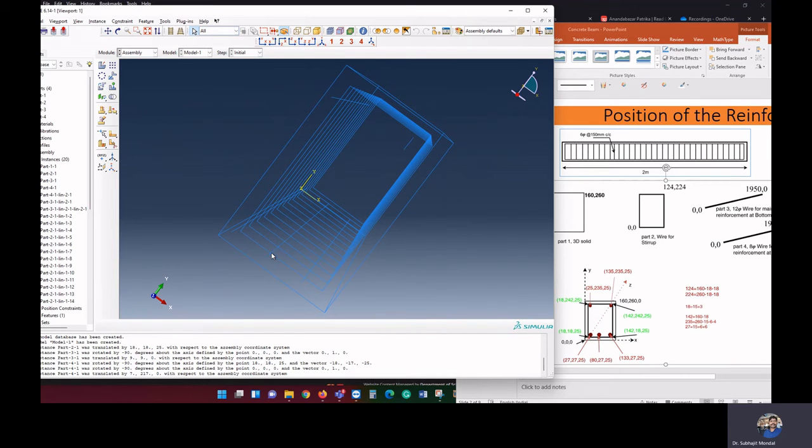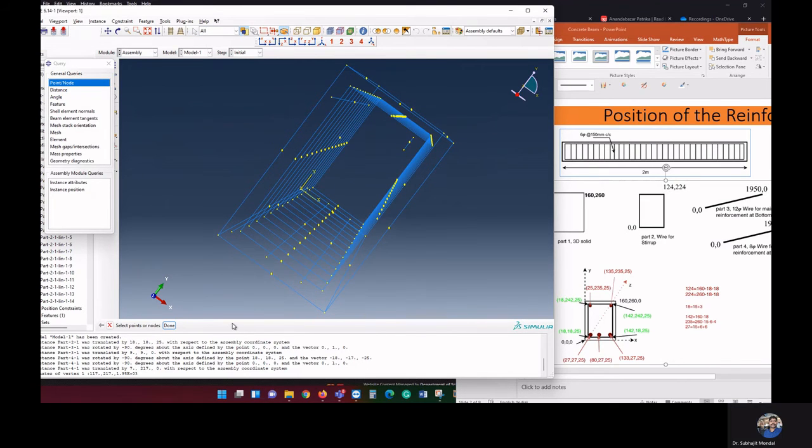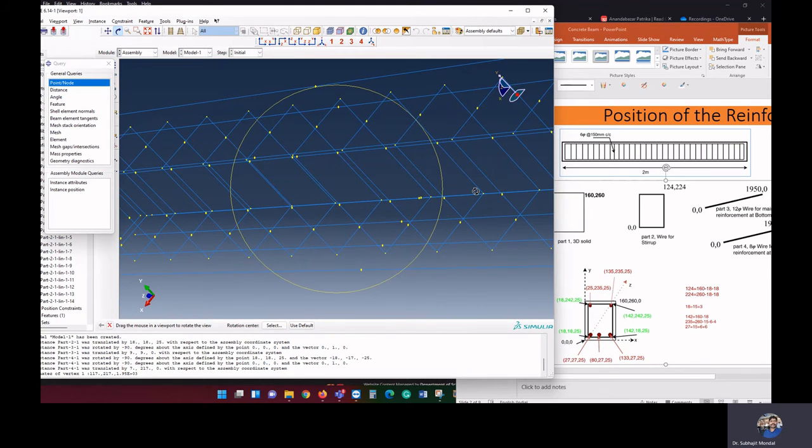So what we can do is check the coordinate. This coordinate is your 117. So we have to rotate it to this side.